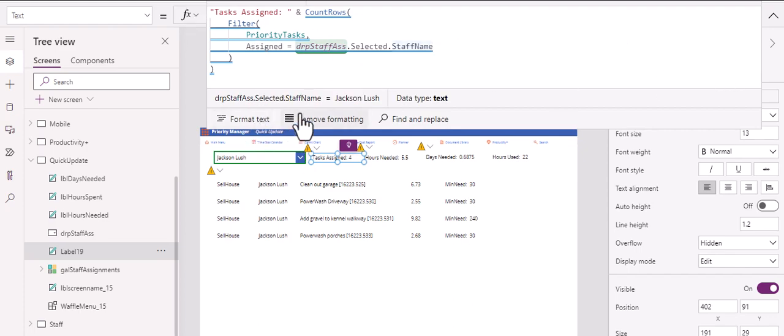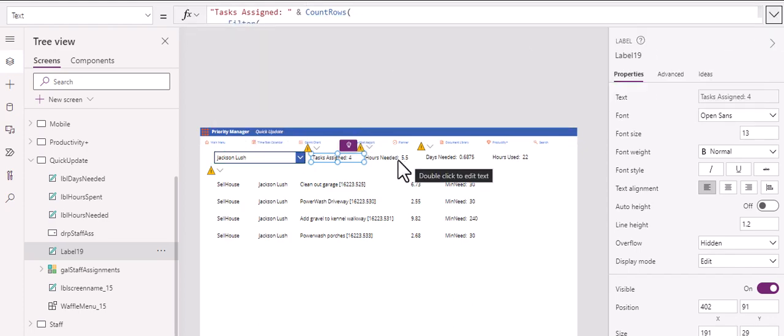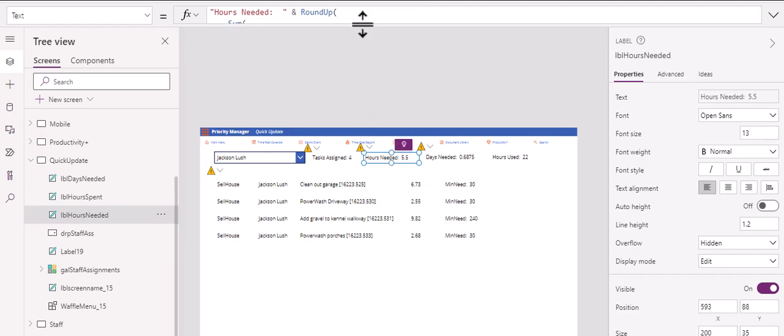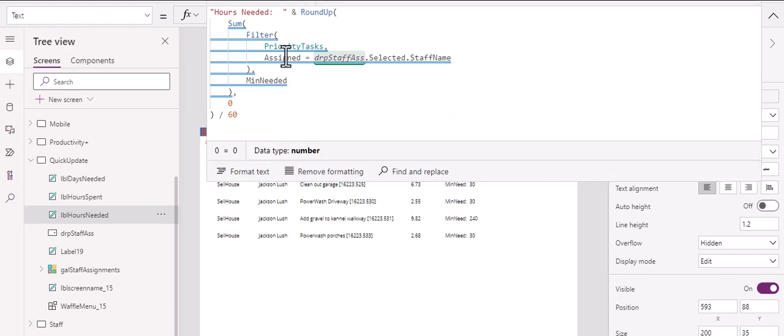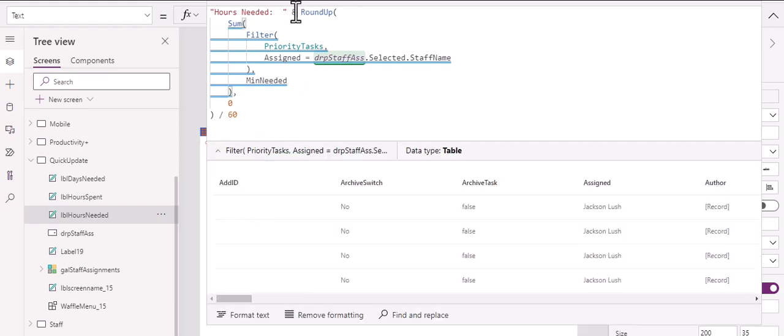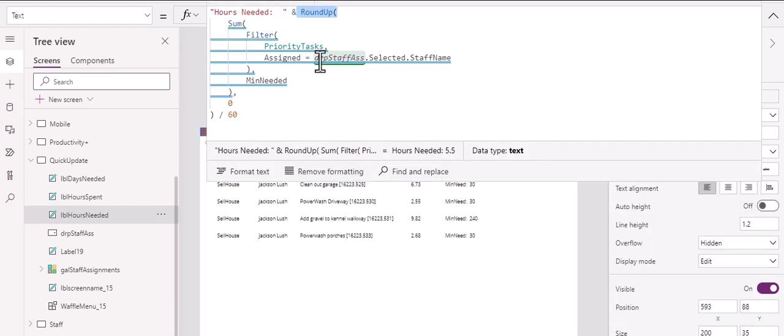Pretty easy stuff. All right, now we're going to do a little bit more on the math end of things. So here we go right here. And remember, this is a delegation warning. We're going to get this the whole time we're working in here. But here, again, this is the text that we're showing on the screen, "Hours needed:", okay? RoundUp means that I'm just going to round up to the nearest number. Now I'm doing a Sum action here with a Filter.